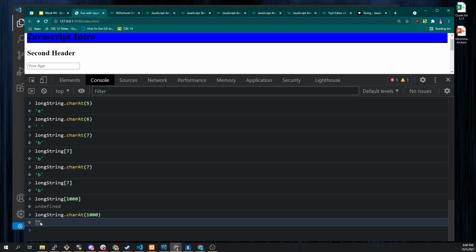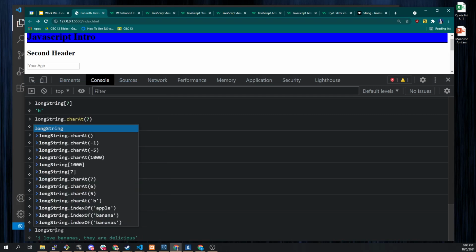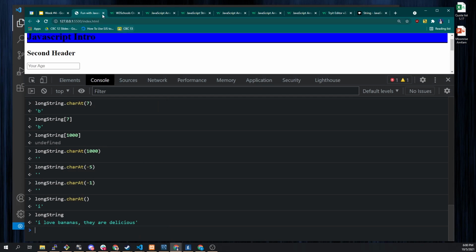That's really the only major difference between these two things, right? charAt, what else can we do with charAt? Negative, -1. Yeah, perfect. Any questions with charAt?